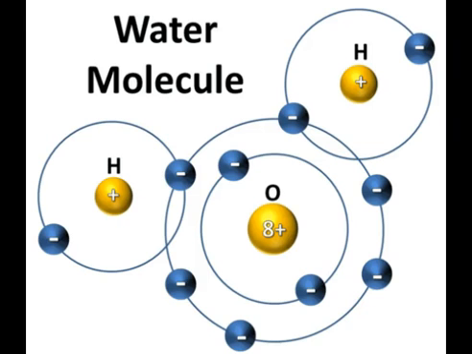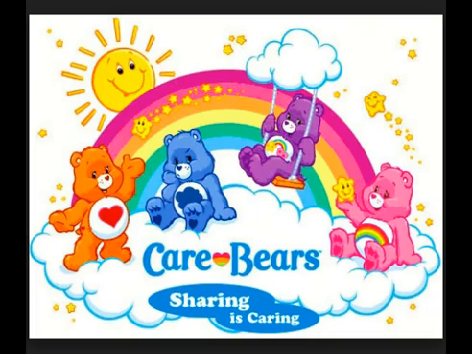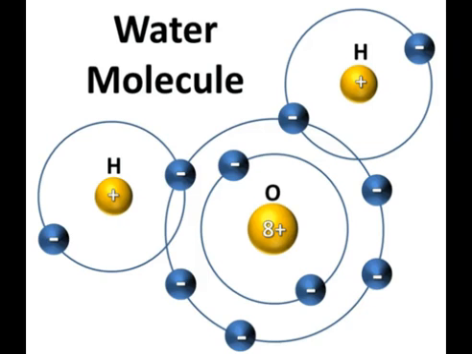A covalent bond is the force of attraction that holds together 2 non-metal atoms that share a pair of electrons. 1 electron is provided by each atom, and the pair of electrons is attracted to the positive nuclei of both atoms. The water molecule represented in the figure contains covalent bonds.